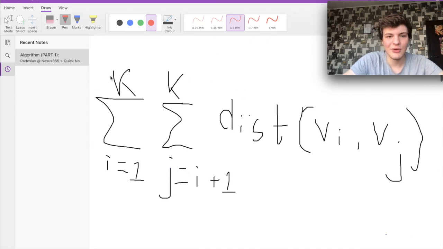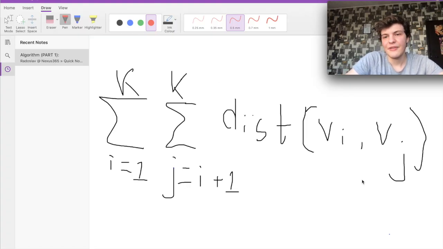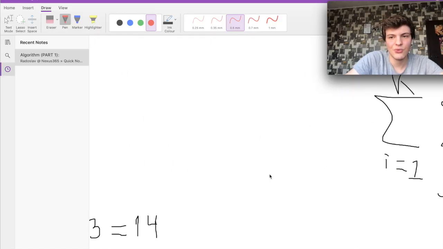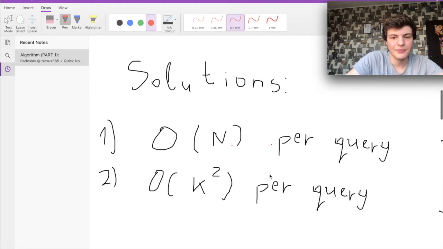We can iterate over each pair of vertices, and then we can find the distance between a pair of vertices by doing LCA or just some other pre-compute. Like, we can find this distance in O(n) by pre-computing the depths and then using LCA, and this way we can find the distance in constant time. Hence we have the approach which works in k-squared time.